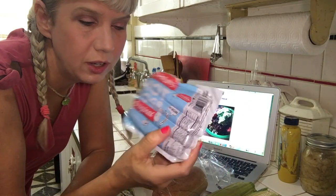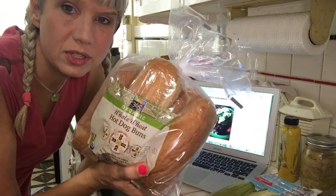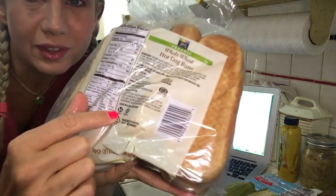I'm in the Happy Healthy Kitchen putting together a little Labor Day picnic. We got ourselves some Tofurky hot dogs. Look right here, the little guy's saying, oh, vegan. Ryan picked out some 365 buns, and if you flip this over, once again, vegan.